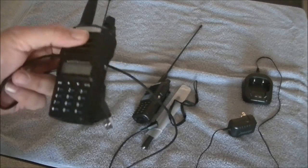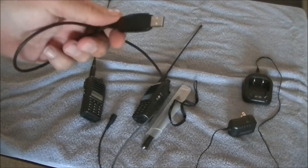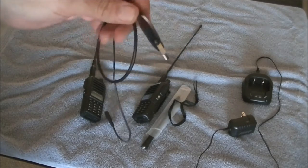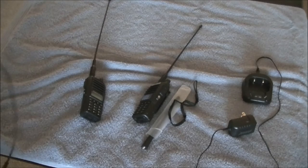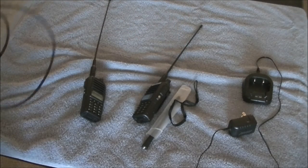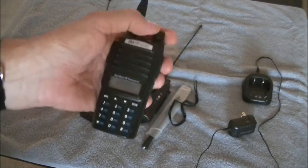Plugging that in will make programming much, much easier. You can use CHIRP — CHIRP is a free download and makes your life way, way easier. A couple of quirks: some of these connectors don't have the right driver. When you buy this it'll come with a little mini CD with a driver, but you can pitch that CD and download the Prolific driver from the websites that deal with these. I'll put that link down below. Keypad programming can be done, but CHIRP is much easier.